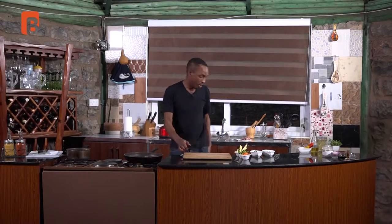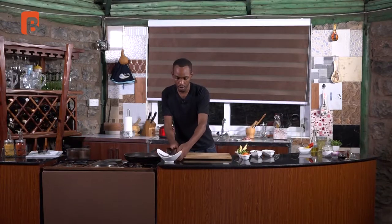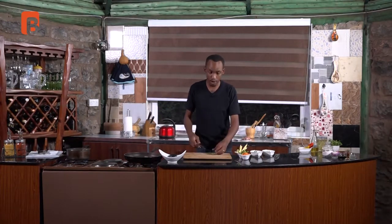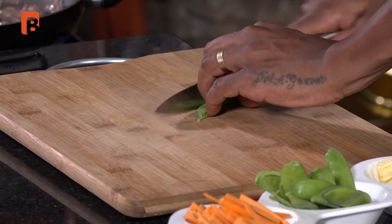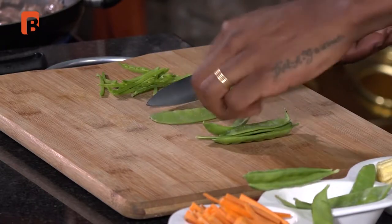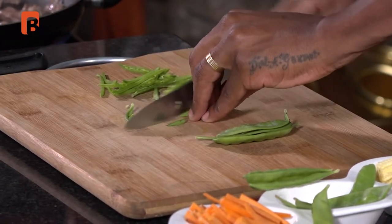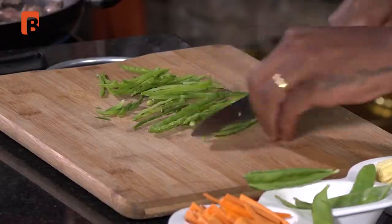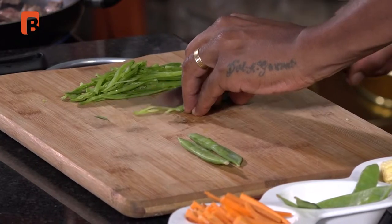Right, so while your pan proceeds to heat up and cook through, we're just going to rest that spoon on the side and bring your attention back to the vegetable. So we're going to begin by julienning this very, very quickly on our board. And you can begin with your snow peas. Proceeding to chop as fine as you possibly can, getting a nice even chop right through, and proceed to do the same till you get to the very end.